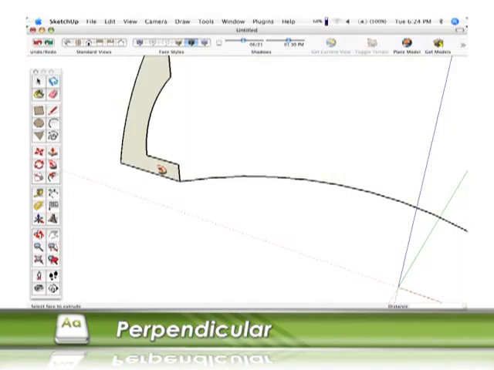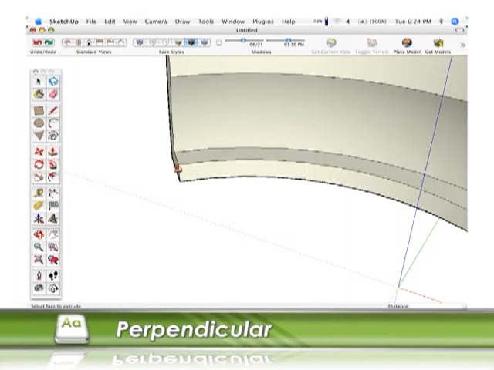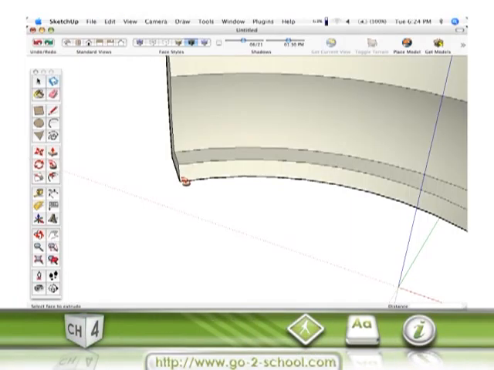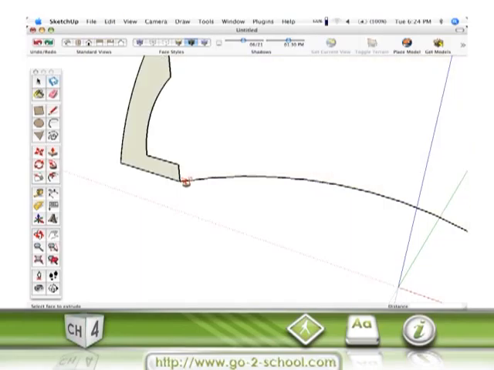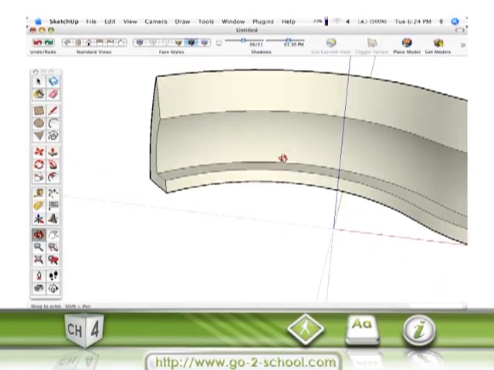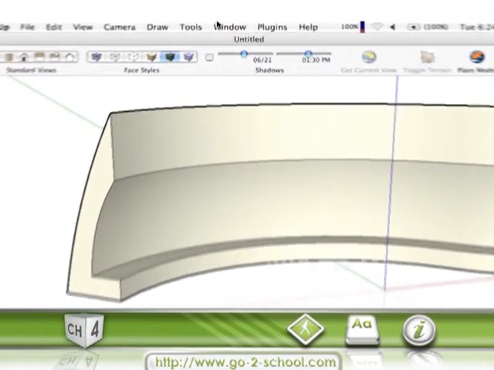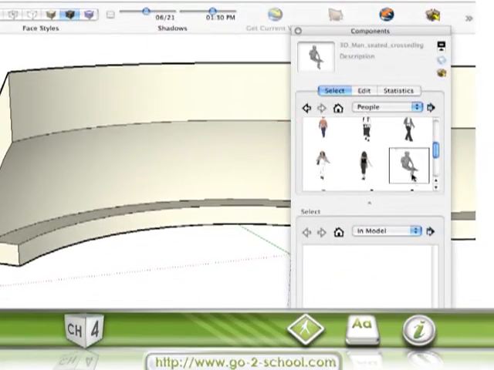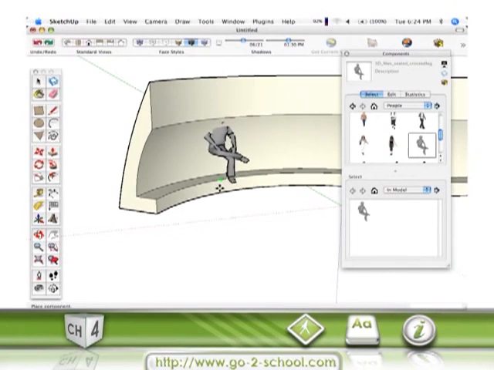I like to show this because sometimes it can be frustrating when you wanted that profile to line up to an exact point. So know that it doesn't have to be perpendicular, but SketchUp will flip it or rotate it perpendicular before it follows that path. Now for fun, I could always go into the Components browser, look in the People Sampler, and pick my sitting 3D guy, and sit him down on my new bench.